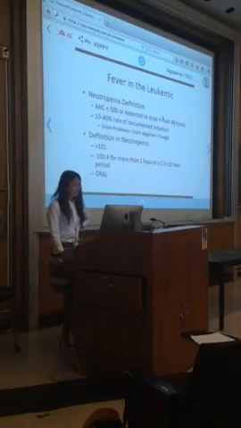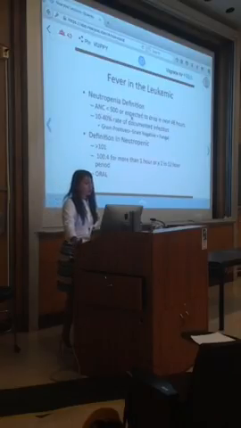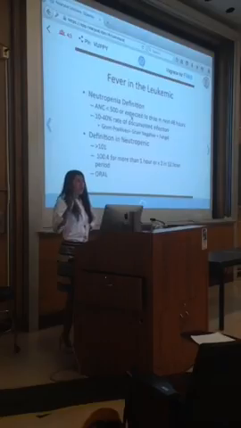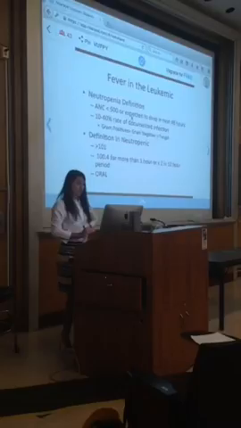What's the definition of neutropenia? It's an ANC less than 500, or an ANC that's expected to drop below 500 in the next 48 hours. These kids get chemotherapy, usually in their induction phase, and around 10, 11, 12 days they're going to drop to their lowest and be neutropenic. So if they're borderline on day 8, you have to worry they might drop more. So that's the neutropenia definition.